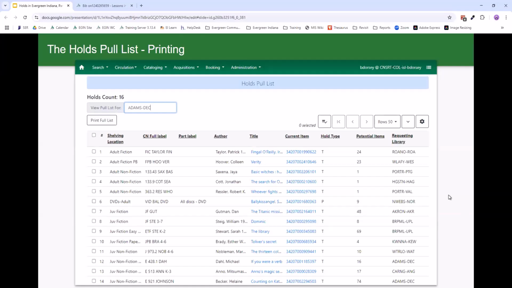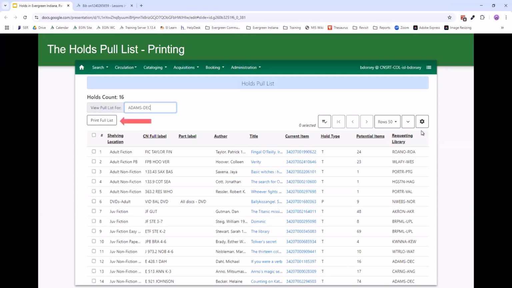When you are bringing up the list, usually what we want to do is print it. Print full list will print the holds based off of the template created from the print template module in the local administration. By default, you are using the consortium level template. Your local admins have the ability to clone it and customize it for your library staff. It is saved at the system or branch level. It is not workstation level. So once it's created for your branch, everyone at that branch will use that specific template.